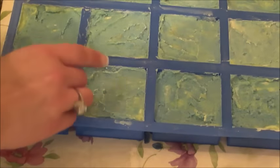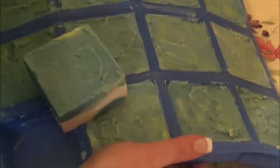I'll probably end up using my planer and just plane the top off. So yeah, that was that one, and I did video it because it was going to be a great video if the piping turned out, but it didn't.